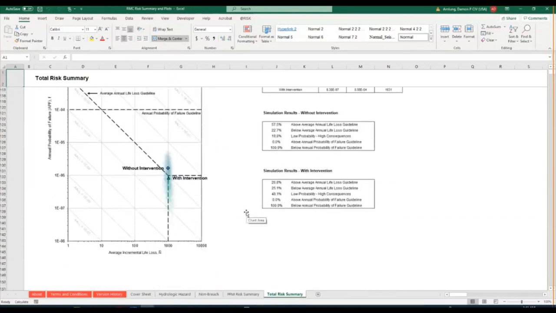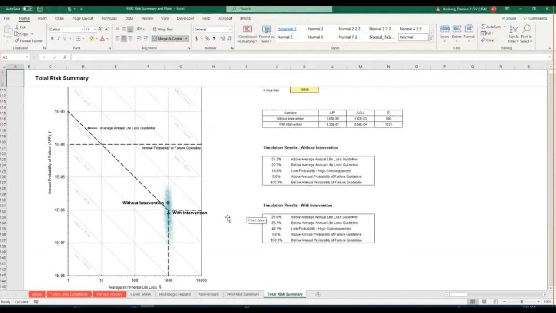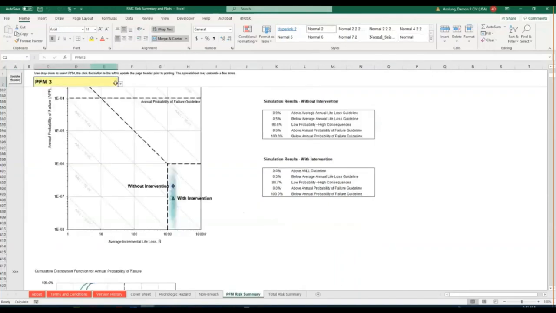And this is what I was looking for with the homework when I asked for a screenshot. I was looking for this chart and these tables out here. I think some people sent me the risk for PFM1, which should have two failure modes real tight, close to each other, kind of right on the line. Yeah, something like this. So there's a number of people who sent me this. It's probably correct, but my total is gonna be more like that.